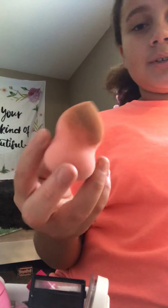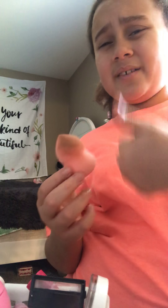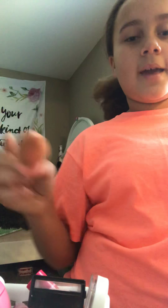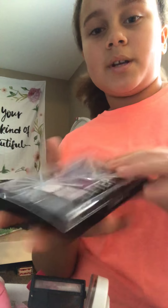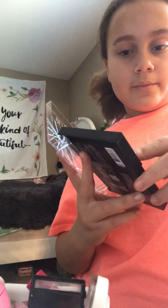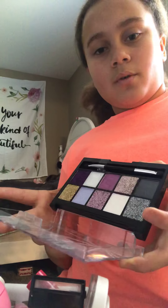I have my foundation sponge — it's very disgusting because I lost my foundation so I just have a random sponge. But you know, it's all fine. I also have this unicorn glitter thing I got for my birthday from Jordan too. It comes with a little brush that I haven't even opened yet, but I have used the glitter — I think I used it in my unicorn makeup tutorial.